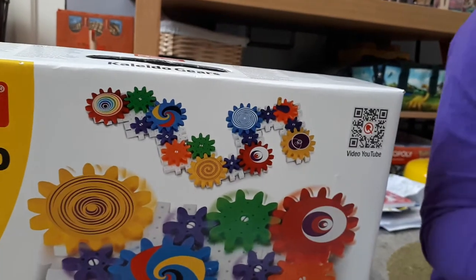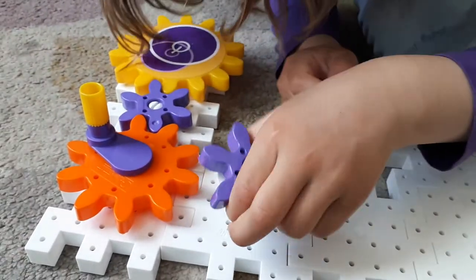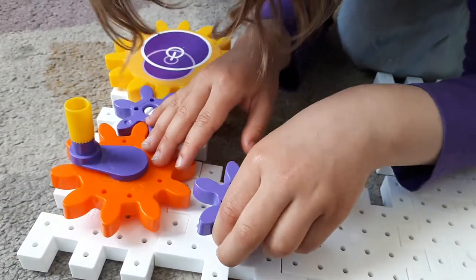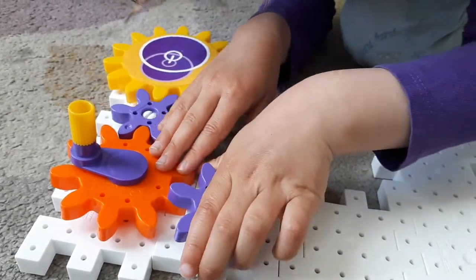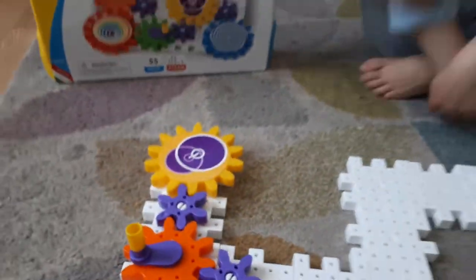And then we need another purple. That is kind of weird. Because it's tiny to big. But let me. Is this there? This thing. And then we just turn this. There we go. Huh, I didn't know it could spin too.